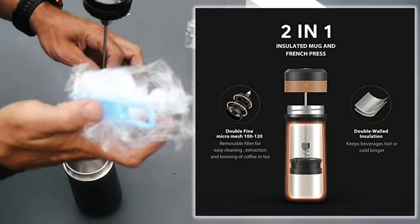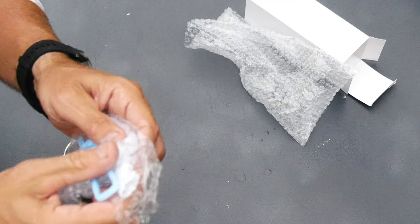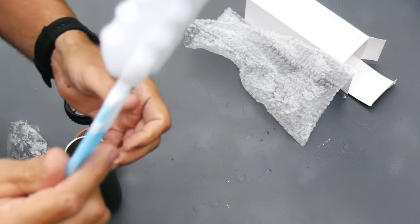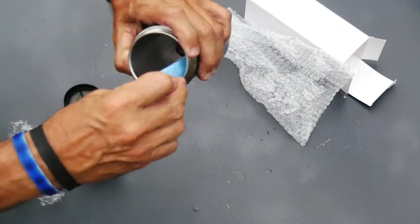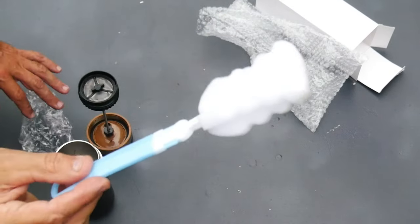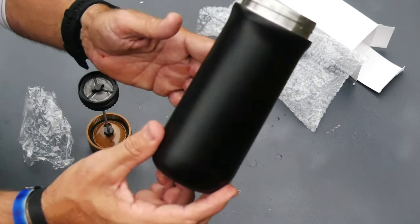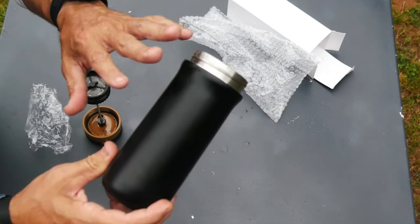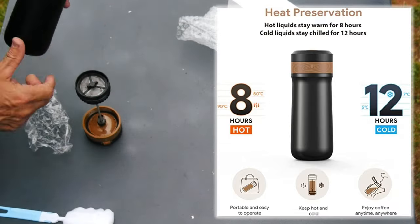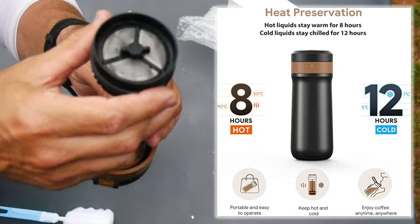And a cool thing, they also gave you a little cleaning thing. How many companies actually do that? Look at this thing. That is a cleaning brush for cleaning out the inside of your coffee cup. So there's your little cleaning brush. You get that with it. You get a double-walled tumbler, can keep coffee hot up to 8 hours or keep something cold up to 12 hours. But here's the magic right here.